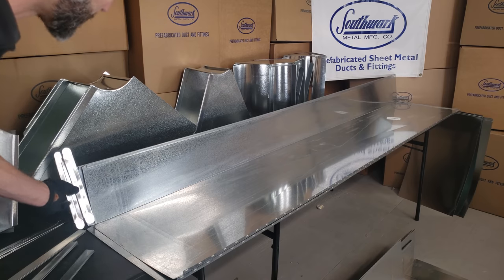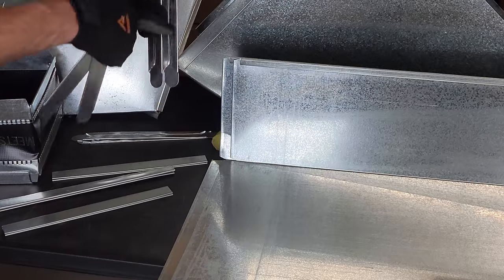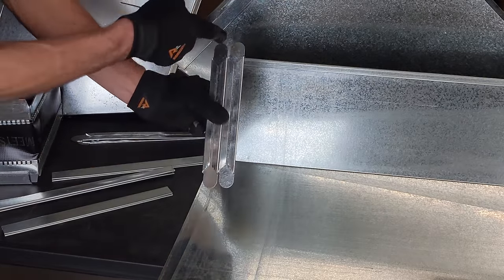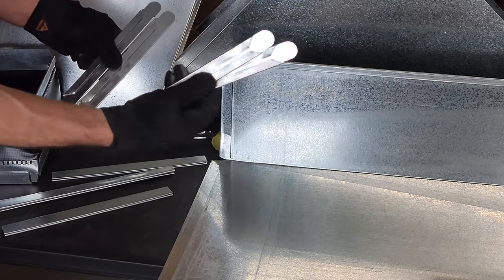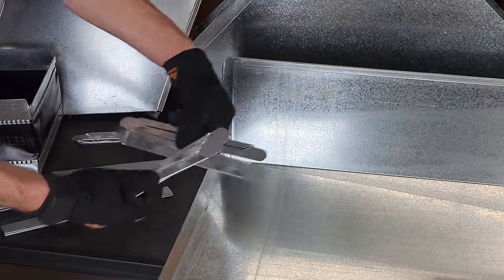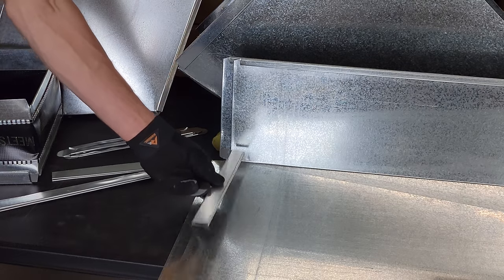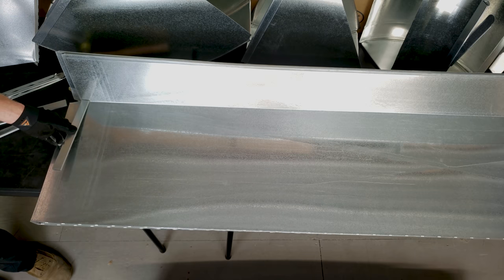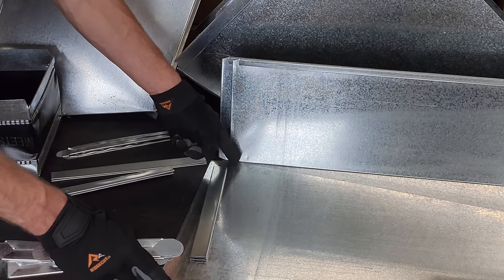This is the drive section you're going to use to connect two pieces of ductwork. This is an eight-inch piece of drive, but it actually measures 10 inches because the tabs get folded over. You have different sizes — this is for a six-inch, this is for an eight-inch rail size, and here for a 10-inch rail size. You also have your slip, slide, S-lock, or cleat — it has three different names — and it goes between the sections, usually about a quarter-inch less, so in this case 17 and three-quarter inches.